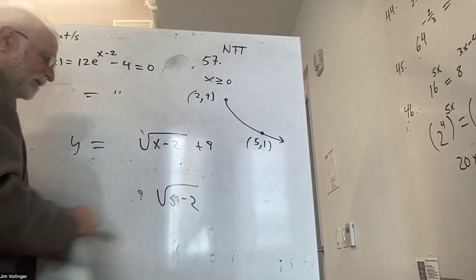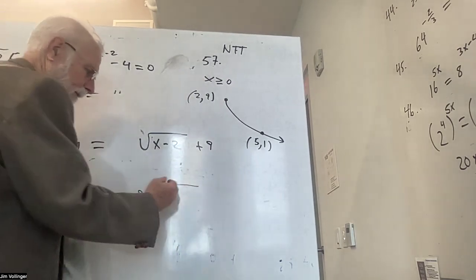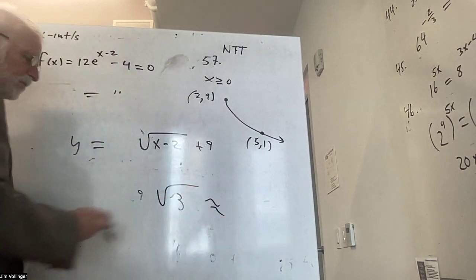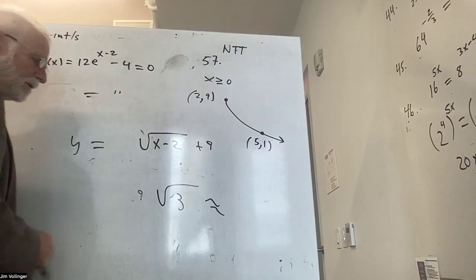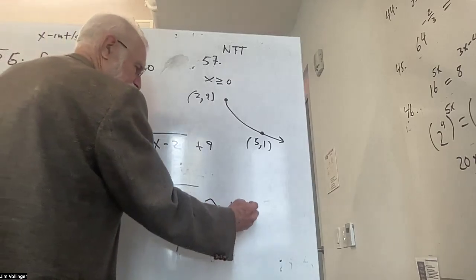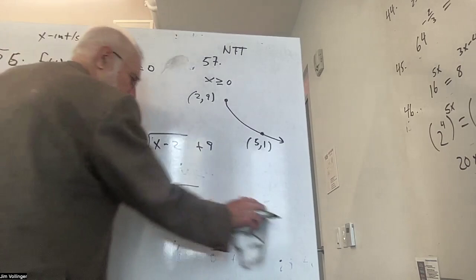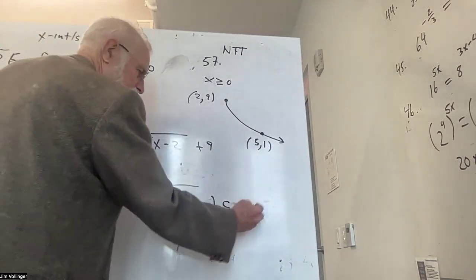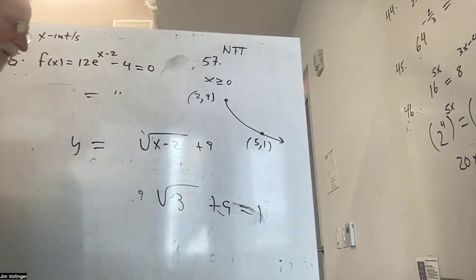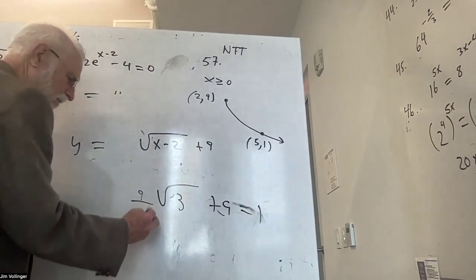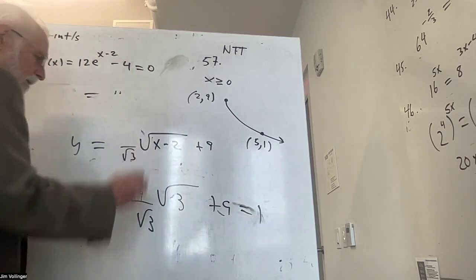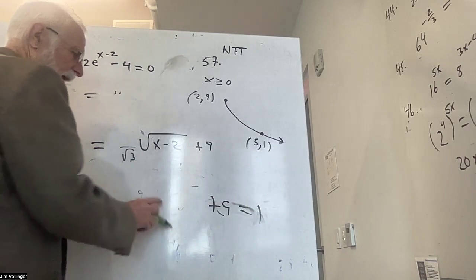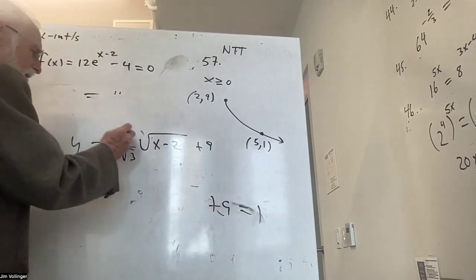And I know 5 minus 2 is 3, which is approximately, what is a decimal, since we're going to start trig here real soon, and root 3 over 2 is so important. Hope your brain said 1.73, because that's what we're working with. But the square root of 3 plus 9, I don't think takes me to 1. I hope that means a lot more to you now than it did. So I get rid of the square root of 3, which is here. I'm getting my multiplier, so now that's a 1. What do I need to add to 9 to get to 1? I think -8.